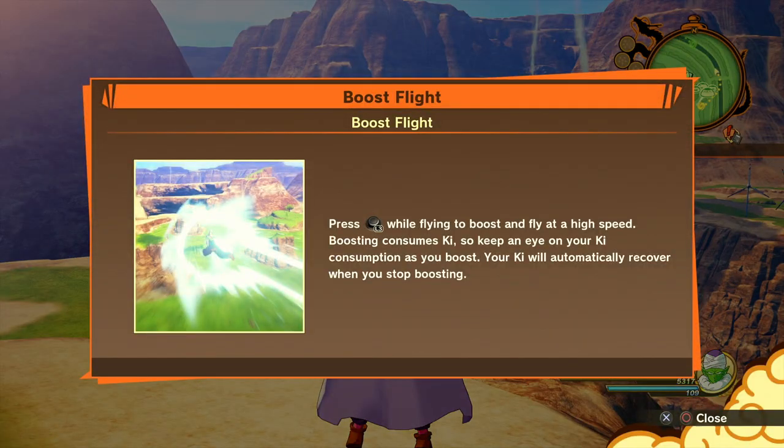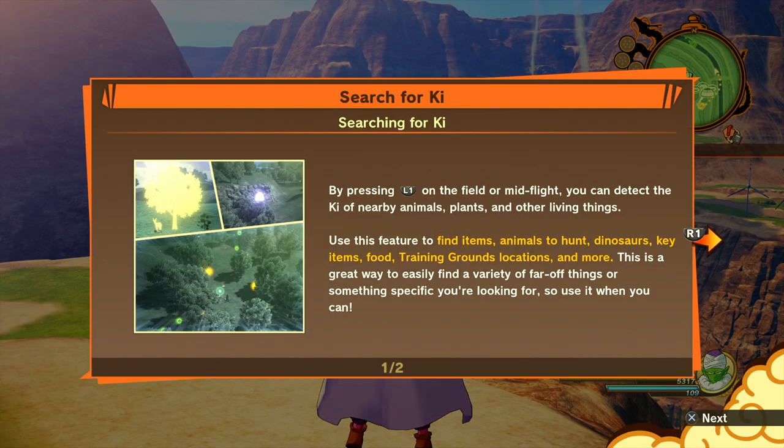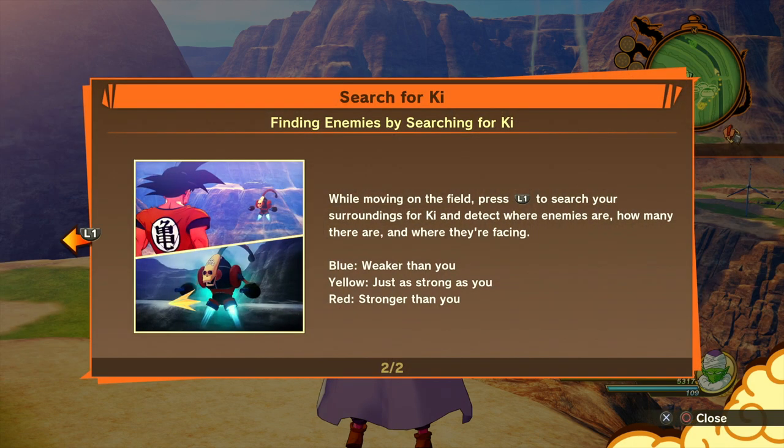Okay, so looks like we get to play as Piccolo for the first time. To boost fly, press L3 while flying to boost and fly at a high speed. By pressing L1 on the field or mid-flight, you can detect ki of nearby plants, animals and other things. While moving on the field, press L1 to search your surrounding ki to detect where enemies are.